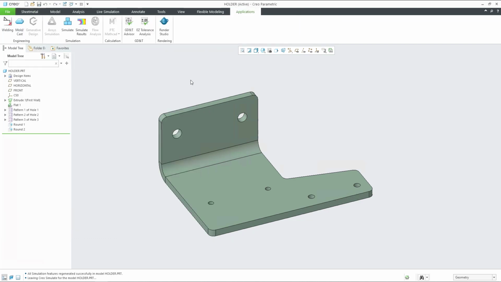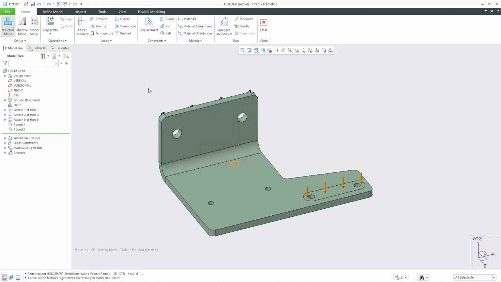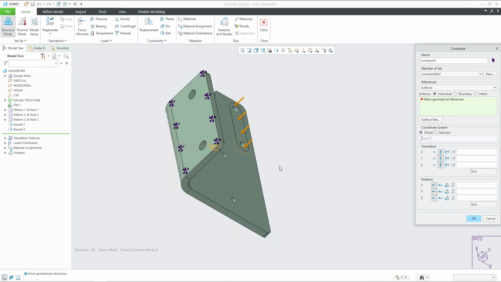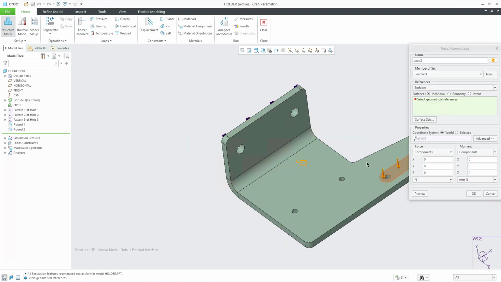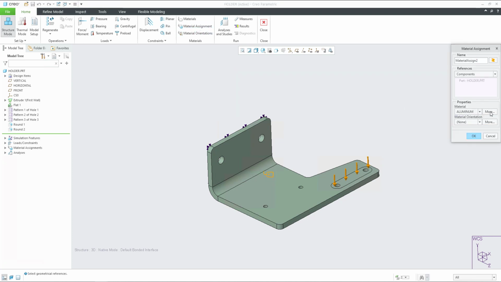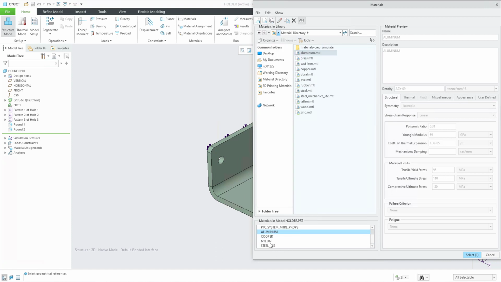So let's jump into the application and simulation. In the previous tutorial, you learned how it's possible to set the displacement. So displacement is right now set for the back surface, and it is also possible to apply force on selected surfaces and then specify the value. For more details, please check the previous tutorial. Today I'd like to focus on the material used. So you can see here that it's possible to use the material assignment, and then from the drop-down menu, or if you select more, you need to apply the material at the bottom. What does it mean? Double click, select, and the system applies it here. So I will apply aluminium, and then you see that everything is set as needed. Aluminium is here and all necessary values are applied.